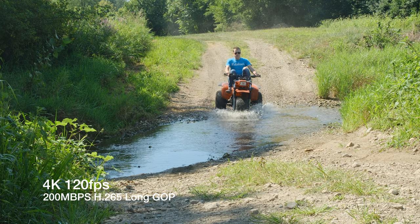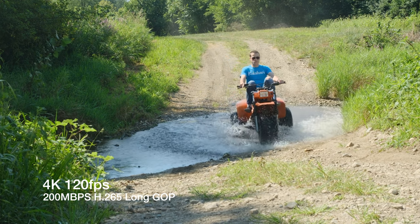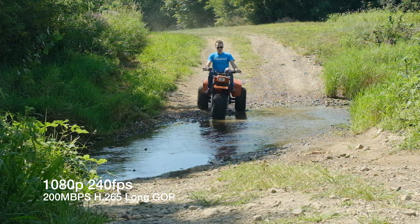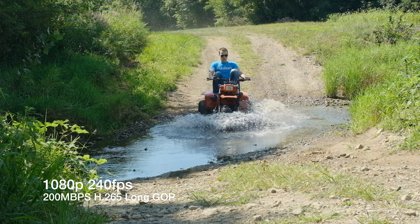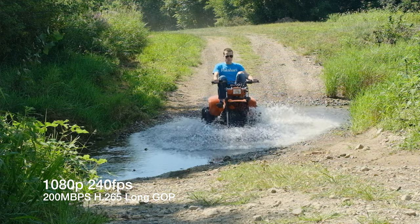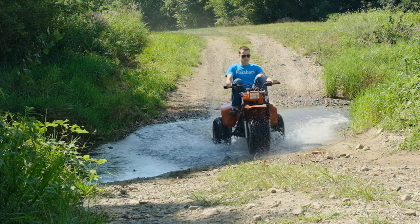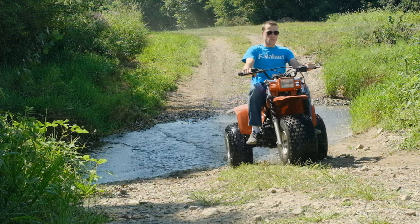When shooting slow-motion video, the footage is still conformed in-camera. Despite having an option for everything else, there's no way to turn off in-camera conforming. But at least we do get 4K 120fps now, albeit at a 1.29x crop, and it looks quite nice. Surprisingly though, we're limited to just 240fps slow motion at 1080p. I would think that if you were shooting a quarter of the resolution, you'd be able to shoot at four times the frame rate — that would be 1080p 480fps — but maybe it doesn't work like that. Either way, it's still a major step up over the X-H1.